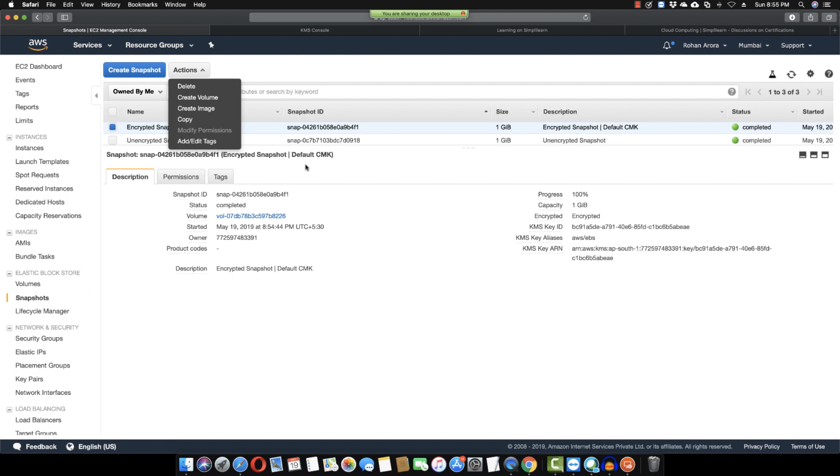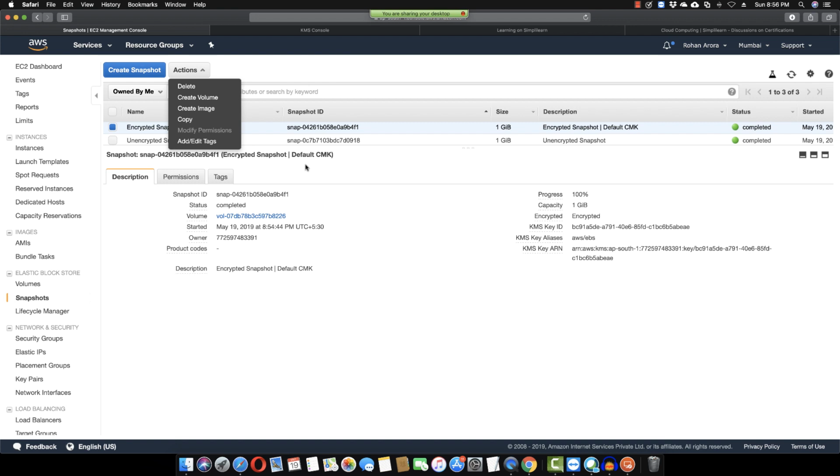But even in this case, because this is encrypted using the default CMK, the snapshot cannot be shared with any other account owner because the option is grayed out. It's disabled for you. So this is the flexibility I was talking about. Anything that's been encrypted using the default keys can be managed in the same account only.